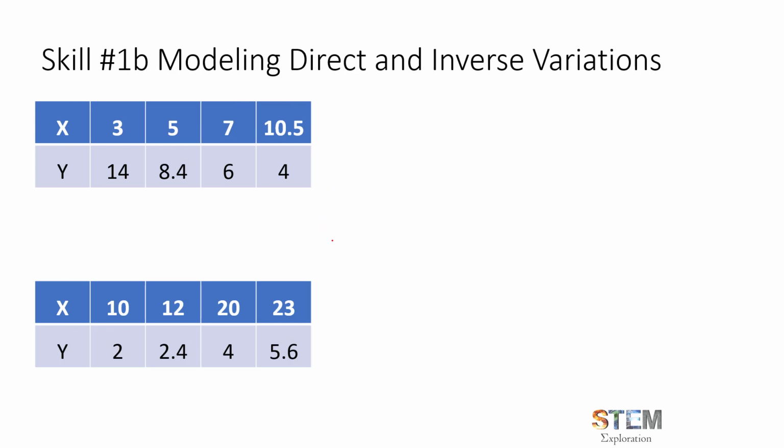All right, now that we've talked about the basics of direct and inverse variations, I want to look at these two functions. These are the same ones from the previous slide, where we identified that this was an inverse variation and this was a direct variation. So we'll look at how to create a model for both. Remember, for inverse variations, y is equal to k all over x. To find the constant of inverse variation, multiply both sides by x and get k is equal to xy.